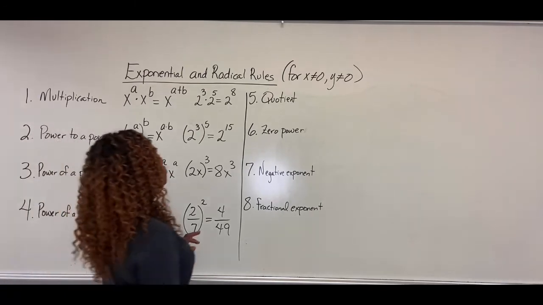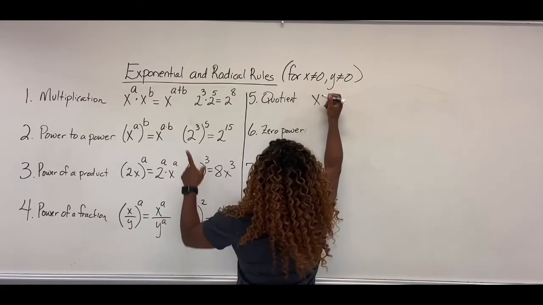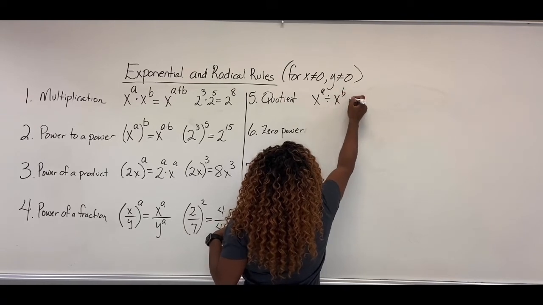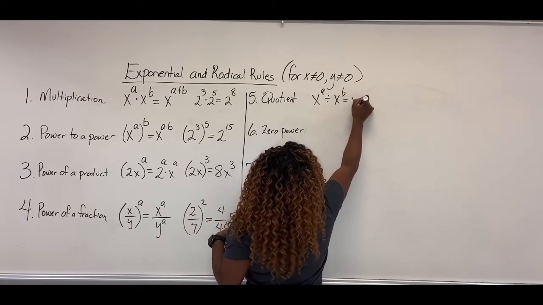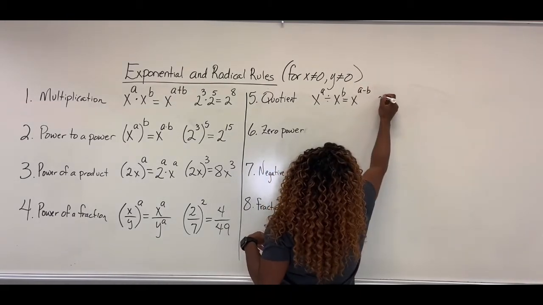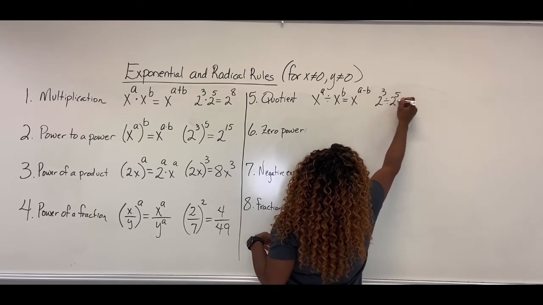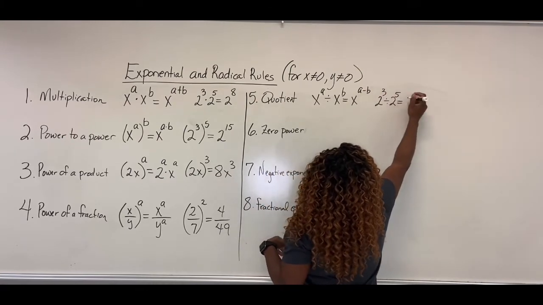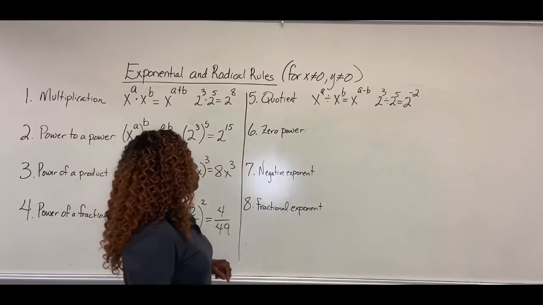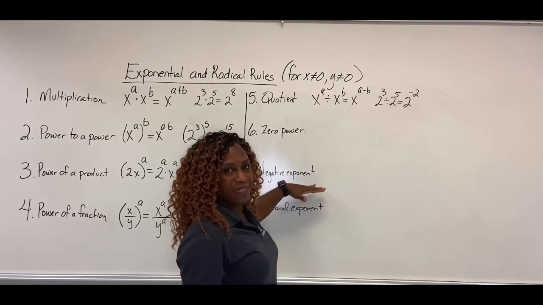The quotient rule is similar to multiplication, except instead of multiplying, we have x to the a power divided by x to the b power. And the rule states that what we do for that is we subtract the exponents. So for example, if we've got 2 cubed divided by 2 to the fifth power, this becomes 2 to the 3 minus 5. In that case, that would be -2, because 3 minus 5 is -2. Of course, we would be able to do something with this negative exponent, and you're going to see that in just a moment down here.